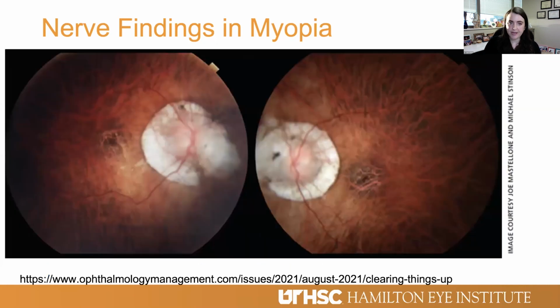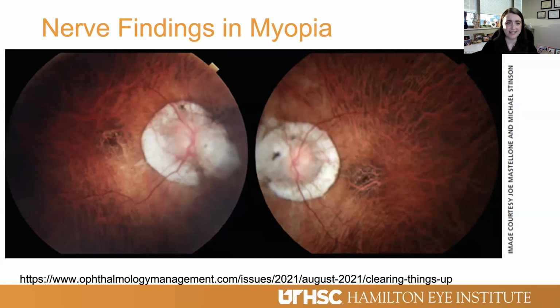Let's talk about these photos. So this is actually a patient of mine that we wrote up for ophthalmology management, who, although the patient did not have glaucoma, had degenerative myopia. So these nerves, that's a significant myopic scleral crescent, 360 around this nerve. Speaking of the nerve, those nerves, really difficult to ascertain that cup to disc ratio. And that's basically what I put in my note.